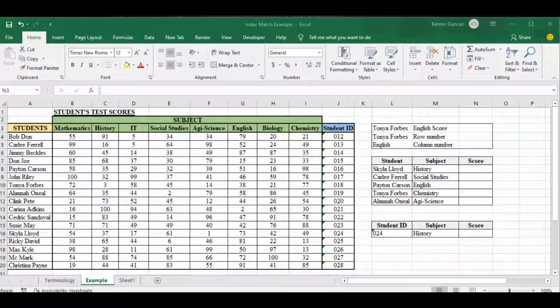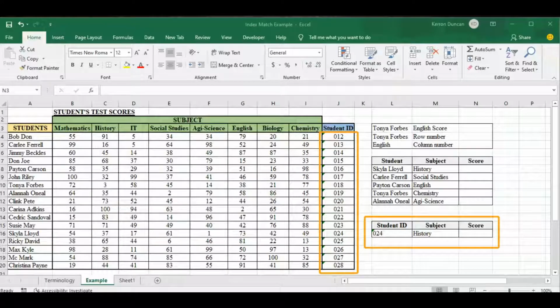And what we're going to see here is, firstly, in this example, we'll learn how the index function is used, and we'll also learn the way that the match function is used. In this example here, we're going to learn how both the index and match functions can be combined and work together in order to find the scores for a variety of students in a variety of subjects. Lastly, we'll use the index function to do something that the VLOOKUP function can't. We're actually going to do a left lookup using the student IDs.